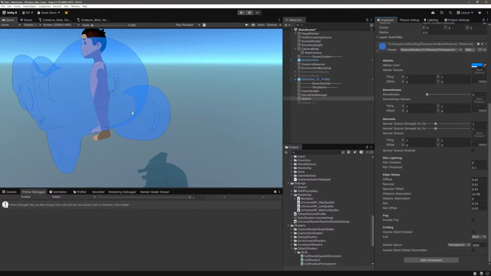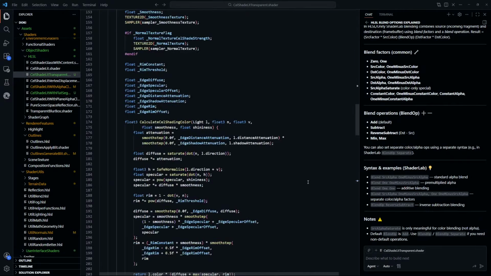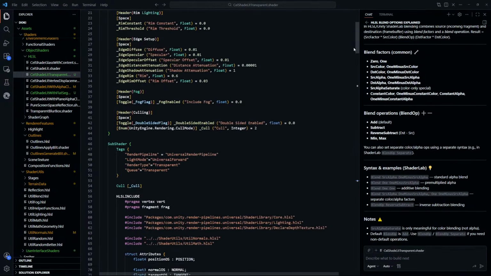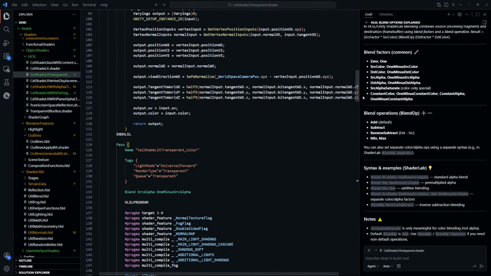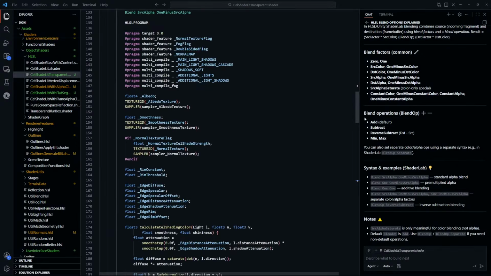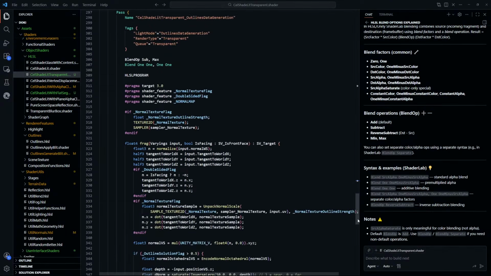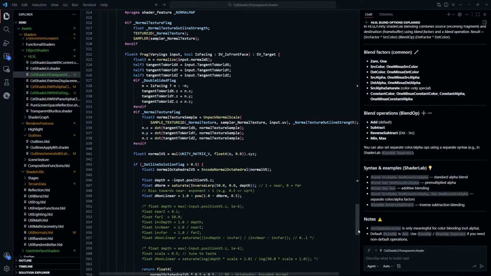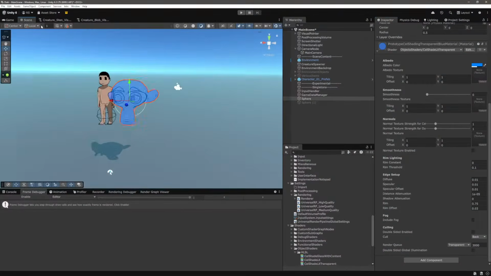Transparent object with set testing. Whoa, I'm pretty sure. Do we actually have this problem?